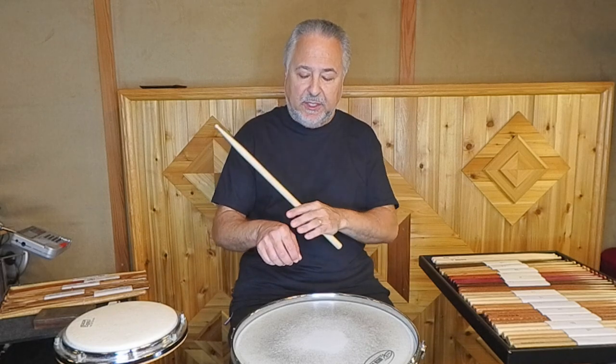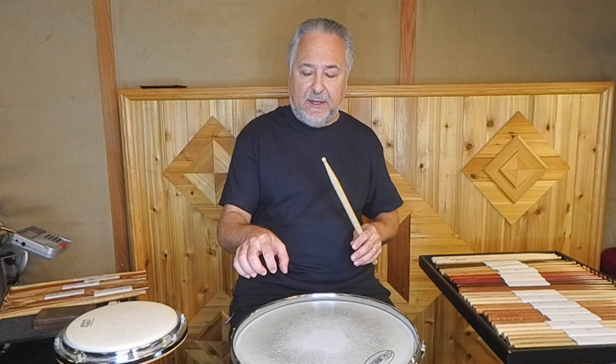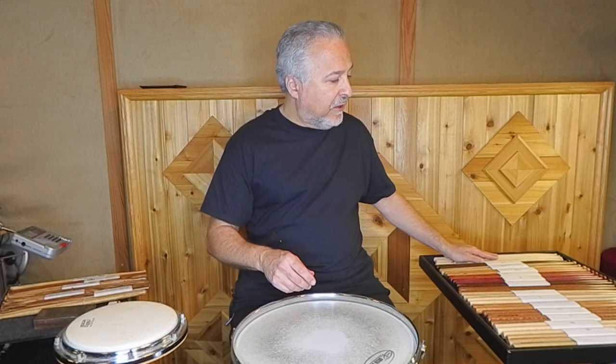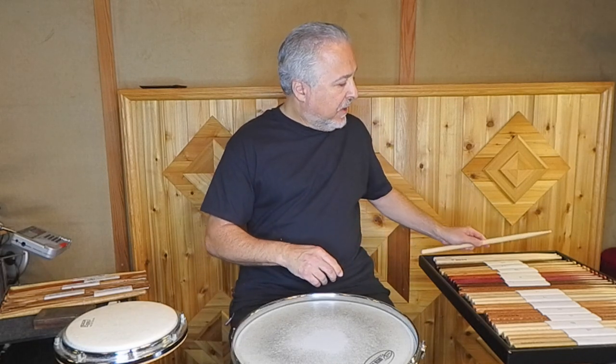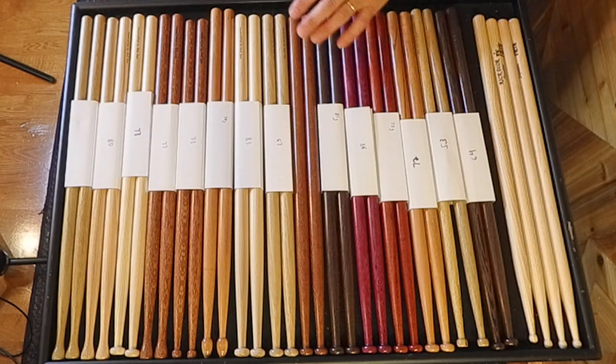You don't want to really change your fulcrum to a heavy stick where you're holding out your hand like that. You want it to be very similar with whatever stick you're using. And the way you control the weight is by the wood that you use, not the actual thickness or the length of the stick. Now, lengthwise, most of these sticks run about 16 and a half to 17 inches. My drum set stick is about 16 and a quarter inches. I like a little bit of a shorter stick for drum set. And for concert playing, the weight will be a little lighter, but the length will be the same.